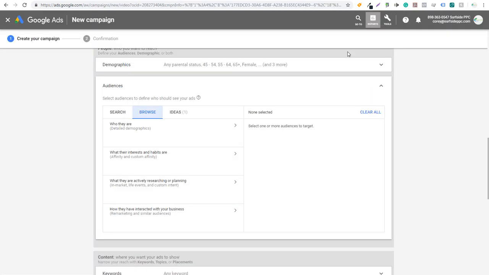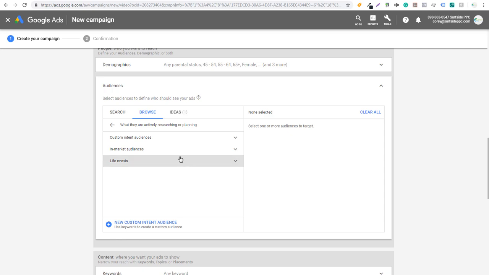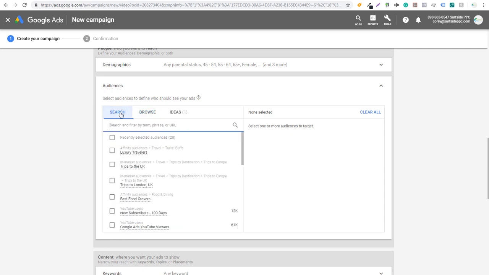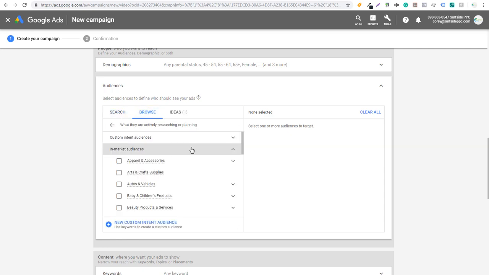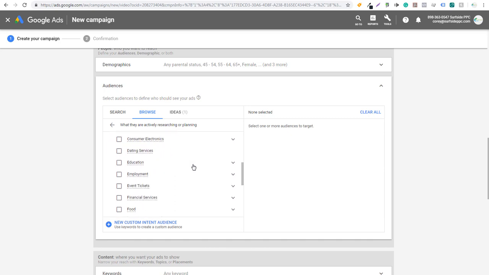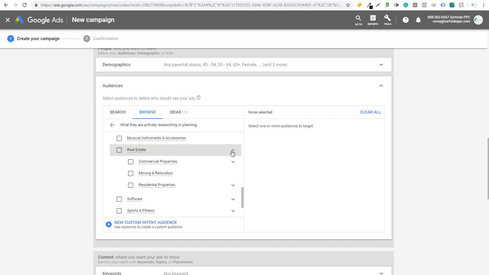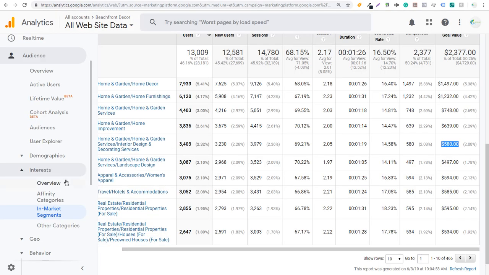And if we come over here to our video campaign, we click on in-market. And what we can do is we can either search or go to browse, and we'll do in-market. We'll scroll down a little bit. So you can see real estate here. So in-market to buy residential properties. So then we can target people in that audience because we can see, okay, people that are buying a new home are probably looking for home decor and furnishings for that home. So just one way to find some different audiences by using Google Analytics.